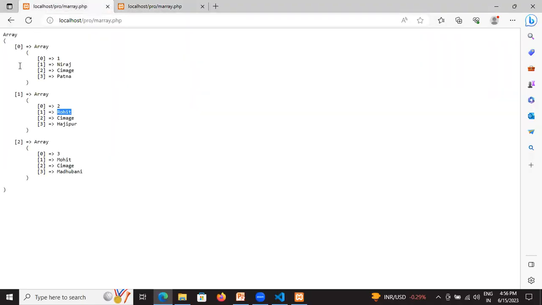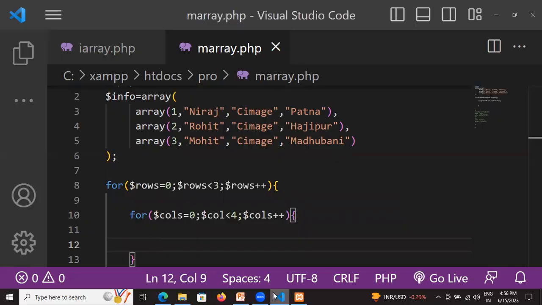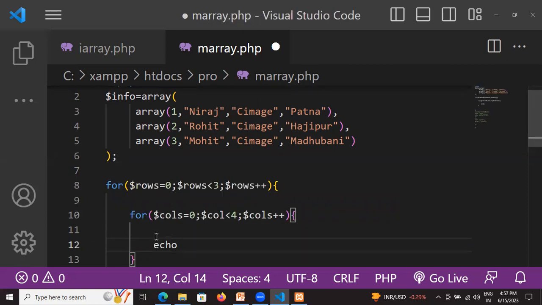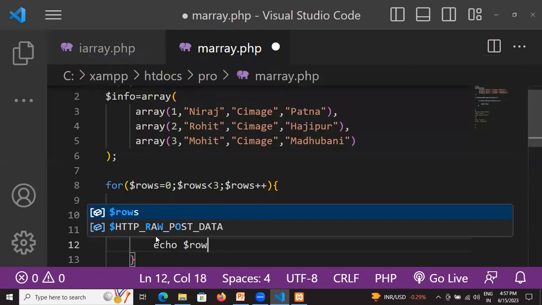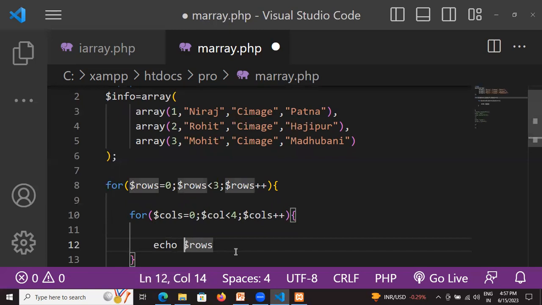First we have to display the rows, outer loop, rows 0, 1, 2, and then we need to display 0, 1, 2, 3. Here we will write down echo dollar info. Then inside info, we need the dollar rows first to display 0, 1, 2, like this.